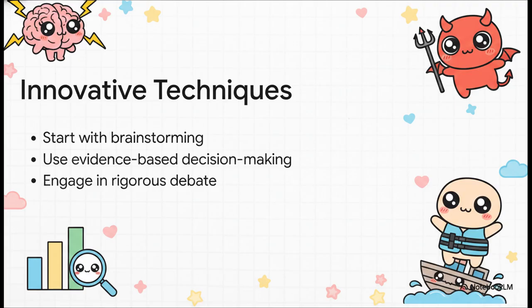They use brainstorming, they rely on hard evidence rather than gut feelings, but I'll tell you, my absolute favorite technique is rigorous debate. Specifically, using a devil's advocate. This means you assign someone on your team to intentionally poke holes in a strategy and argue aggressively against it before it ever launches. You do this just to test its strength.